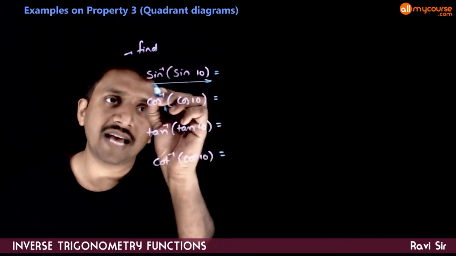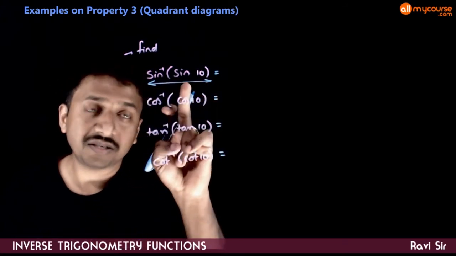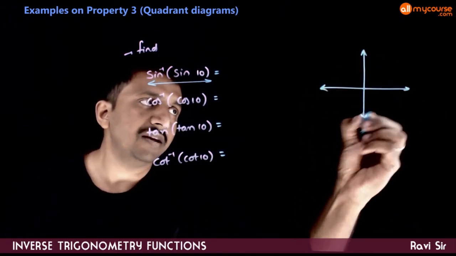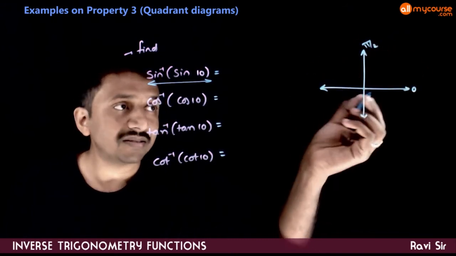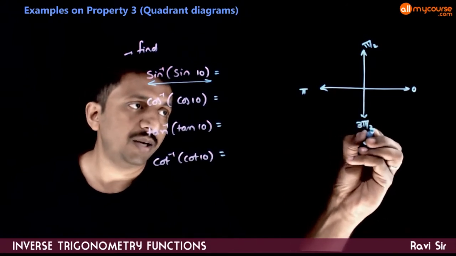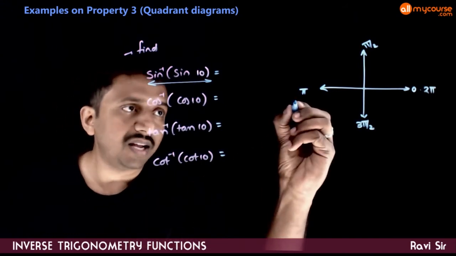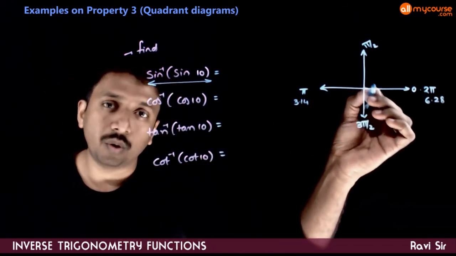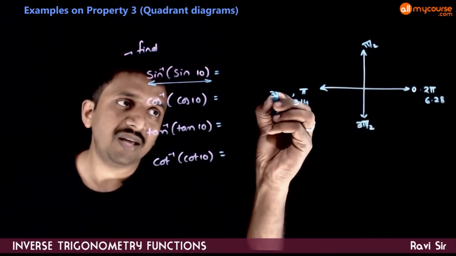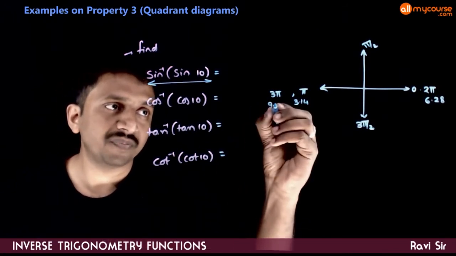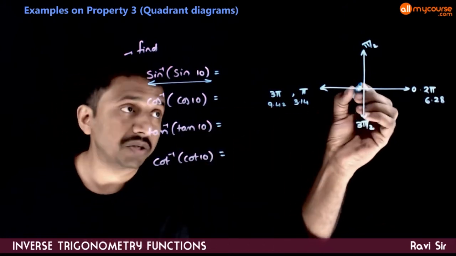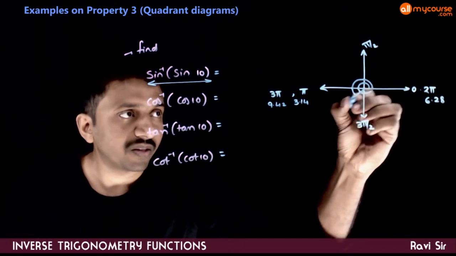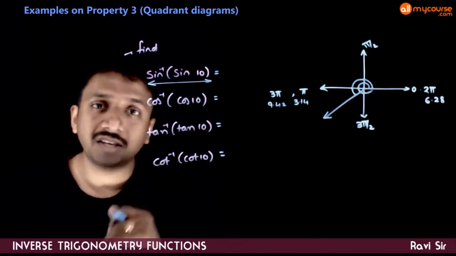Now let us try to find sine inverse of sine 10 using quadrant diagram. First you need to plot this 10. You need to see where 10 radians is. So if you take the quadrant diagram, in radians 0, pi by 2 radians, so 1/2 rotation is pi radians, 3 pi by 2 radians, 2 pi radians. So 1 pi means 3.14 radians. 2 pi means 6.28 radians. Similarly, if you go one more pi by 2 and one more pi, this corresponds to 3 pi radians. 3 pi is somewhere around 9.42 radians. So you have come very close now. So 6.28 radians, 9.42 radians, plus an extra of 0.5 radians.